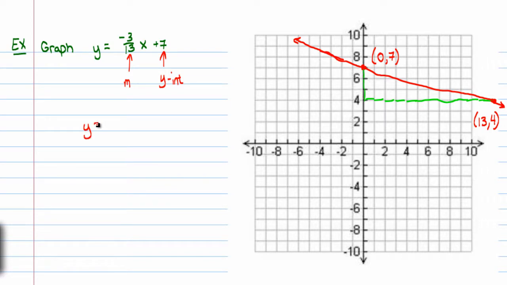Some people ask, and rightly so, I think it's a good question, well, what if I wrote it this way? Well, I have 2 statements. One, that you shouldn't write negatives in denominators. It's just bad form. I've repeated that in the past. But 2, you're not at a loss here. You're still okay. What this is saying when you read the slope off here is, well, starting at a height of 7, I'm going to go up. Remember, rise over run. So up by 3. 1, 2, 3. And then back. In other words, left 13 steps. So I'll go this way 13 steps. When I do that, I'll get a point that also exists on this line. So you could do it either way.